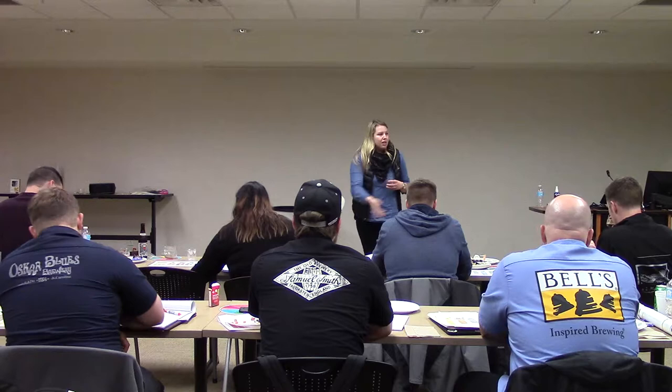Yep. So it'd be coming from two things. One, the fact that this is an import, so it's probably got a little bit of age on it. As malt ages, you start to pick up more of those dark fruit, molasses type notes. But also it's coming through in the original malt that's used. We tasted some of that Black Prince, and aromatically you guys are starting to pick up some of that roasty, astringent, burnt type note. So definitely coming from both places. Kind of like the black currant. Definitely that black currant type note, yep.